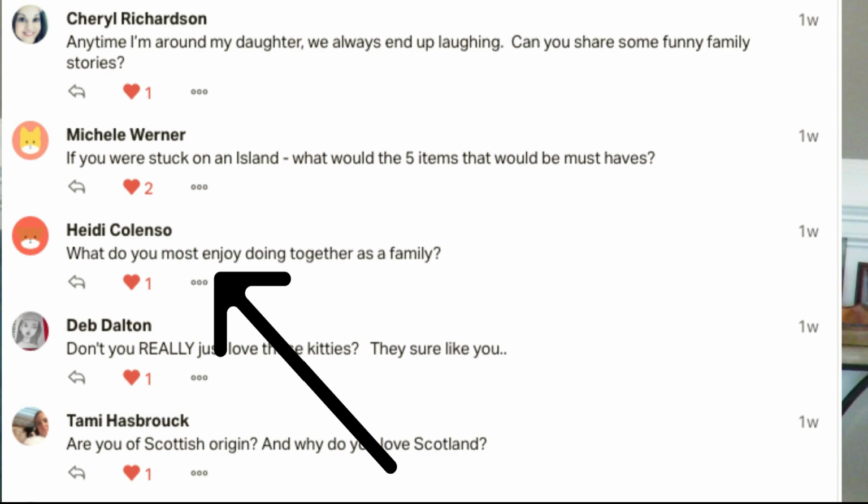Heidi, what do you most enjoy doing together as a family? I would say traveling. Travel is probably it, yeah. It's like, they get it. They're good boys when we go places. Sometimes we'll be in a car for a million hours, or it'll just be a point that I'm whining and they're still not whining, you know? Yeah. They're good.